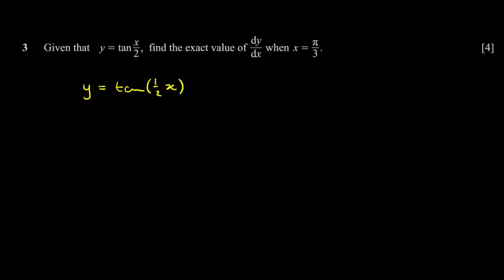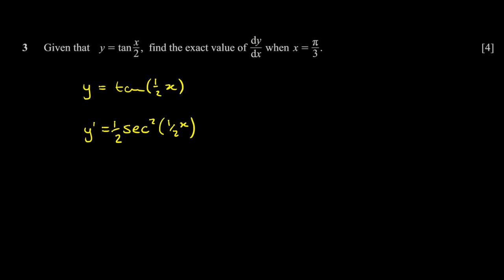Okay, and then this is a chain rule because we've got one function, which is a half x, inside another function, which is tan. So if we differentiate the big function first, if we differentiate tan, we will get sec squared. So we get sec squared of a half x. Then we've got to differentiate the function on the inside, which is a half x. And if we differentiate that, we get a half. So we multiply through there by a half. Sorry, I'm just going to change that a tiny bit because it looks like 1 upon 2x. So I'll just write that as a half x there to make it a bit more clear.